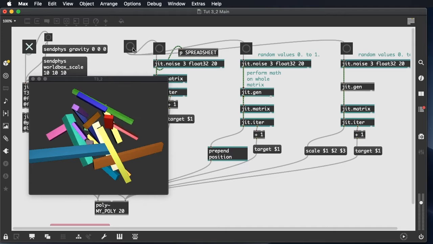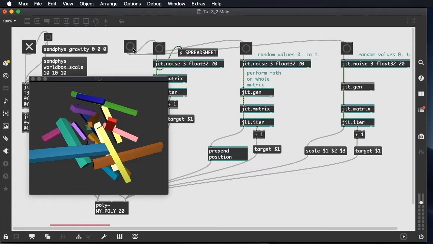Now, of course, we're going to go past randomization. One of the problems with randomization, even though it can create some interesting structures, is it also introduces a certain lack of control, and we're going to want to get some of that control back at a later point.